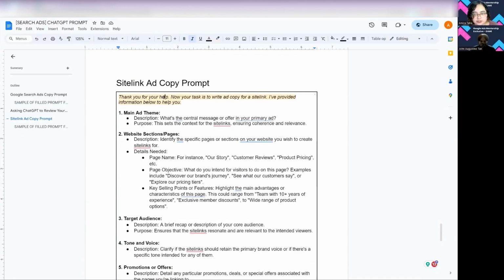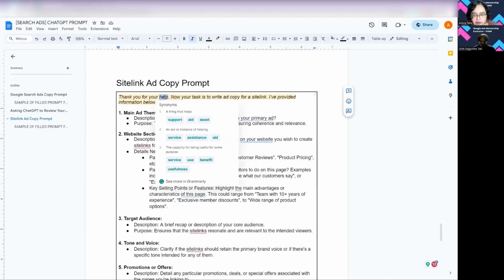The trick to this is that it will work best in the conversation you already have with ChatGPT. If you remember, we used ChatGPT 4, 3.5, you will use the same prompt in that same session. The reason why is because ChatGPT already knows what you are writing about and it has that context. So let me walk you through how this works.